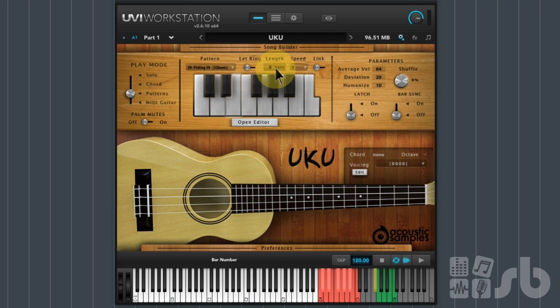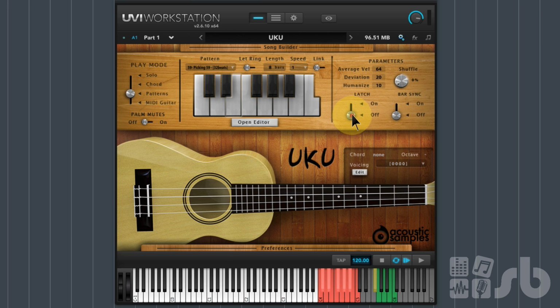You've got a speed option, you've got a length option, you can choose how many bars each one is. It's incredibly sensitive, that one, so you have to really hit it with your numeric pad, not your mouse. You can link them together, which is great. And then you've got all sorts of parameters here where you can humanize average velocity level and then the deviation around that average, give it a little bit of a feel. And we'll play with that in a second.